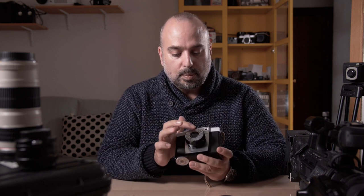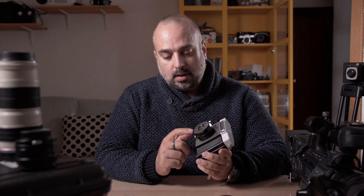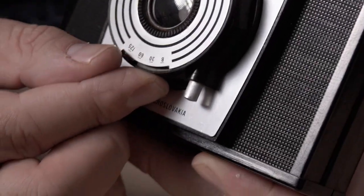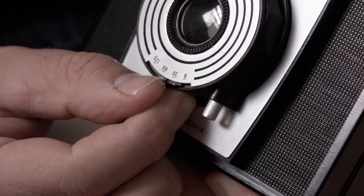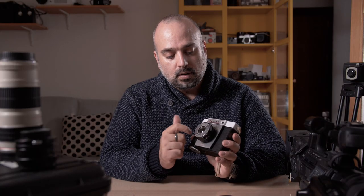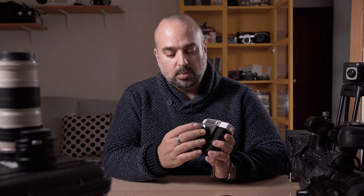Besides the aperture, we have to talk about the shutter speeds. There were different models. This one is 30th, 60th, and 125th of a second, plus B mode. Very useful. But some other models, they were like 25th, 50th, and 75th of a second. So even slower shutter speeds.